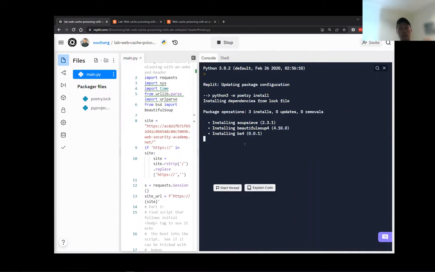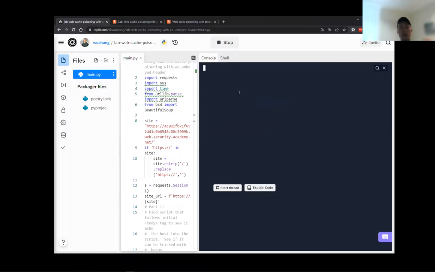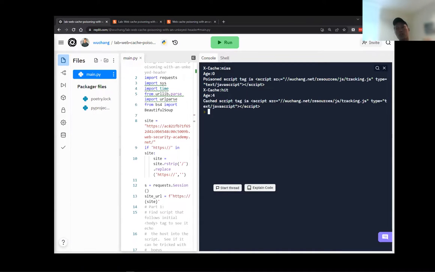So it's going to install this stuff, and then the first request happens, and it's going to see if it's poisoned. There's a miss, and you can see on the return, the script source now points to a bogus domain. As a follow-up, the adversary has managed to poison this link, and then the subsequent access by the victim, the legitimate user, sees this poisoned link on the response. And this is the vulnerability, because this can now be pointed to a domain that the adversary controls.